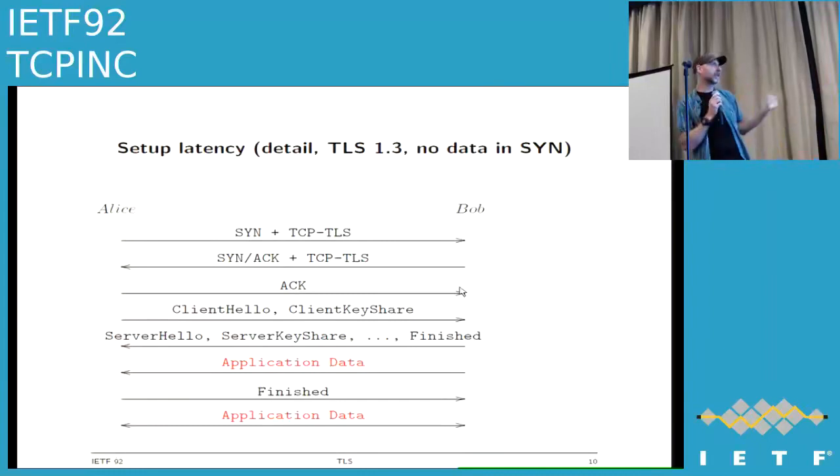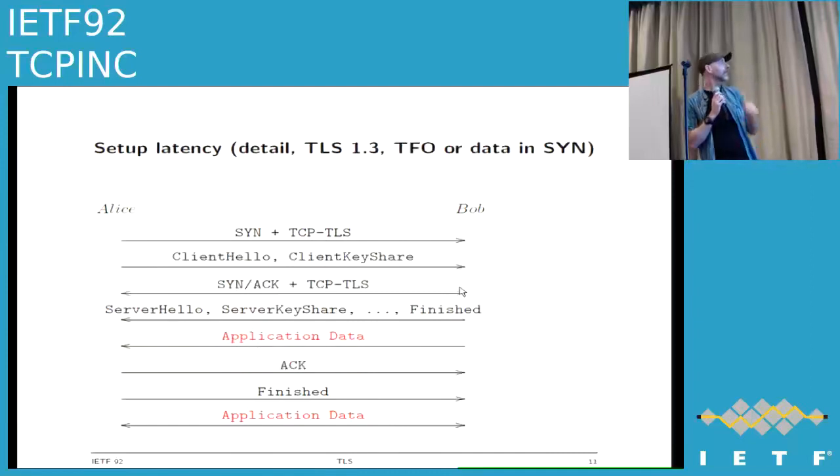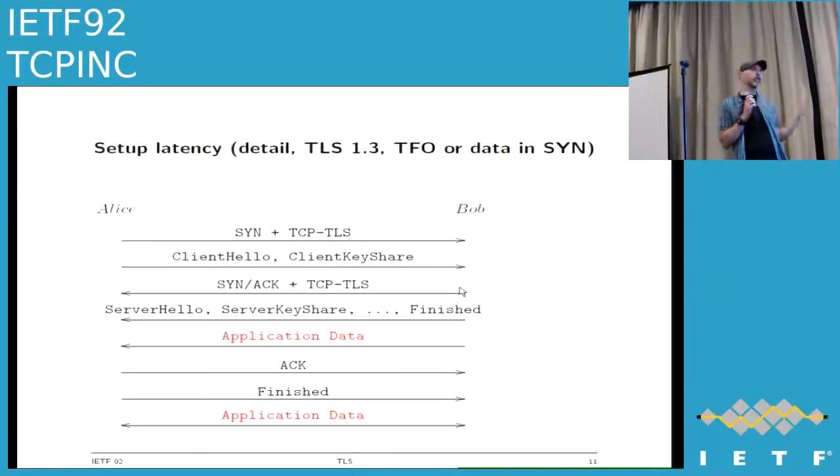Next slide. If we're really to do EDO or any kind of data in SYN or TFO, we can do quite a bit better because we can piggyback the client's first message directly on that first message, assuming we're allowed to shove it there. At this point we're down to a one round trip protocol where the server can send right away.